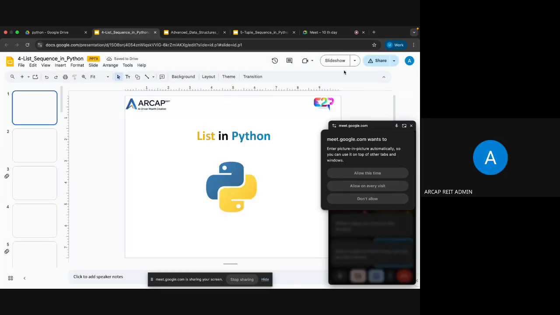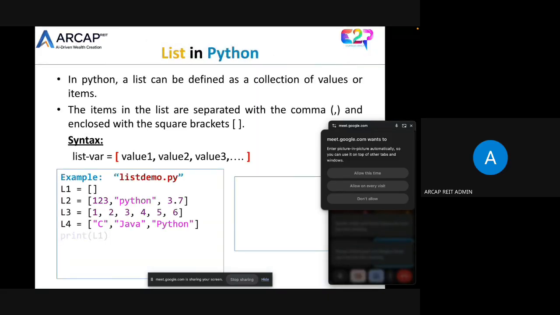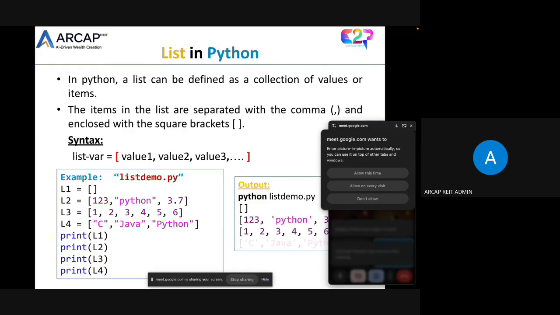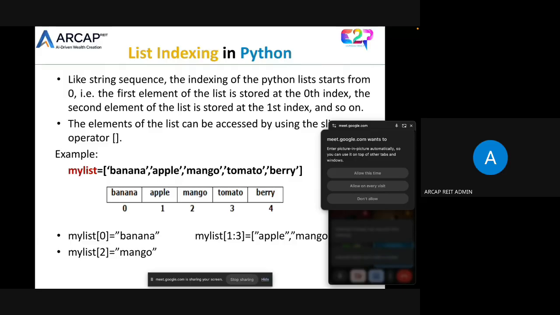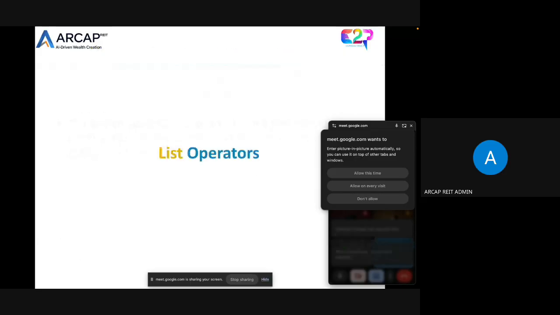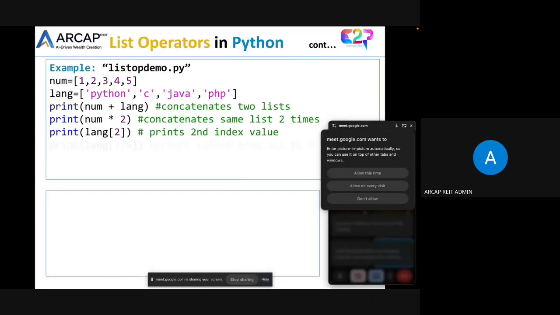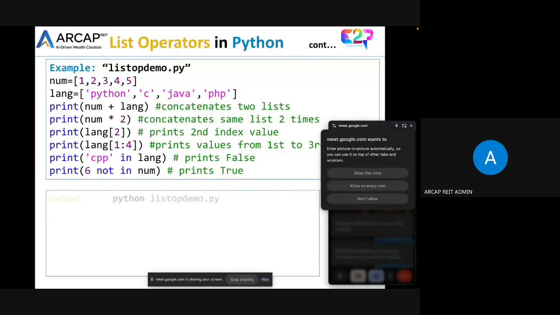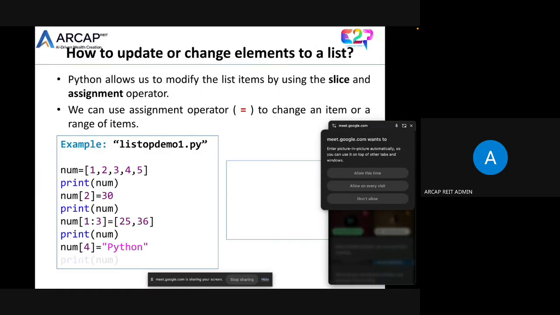In the list sequence, we have discussed what a list is, its indexing, and list operators, concatenating, all these things, and assignments.